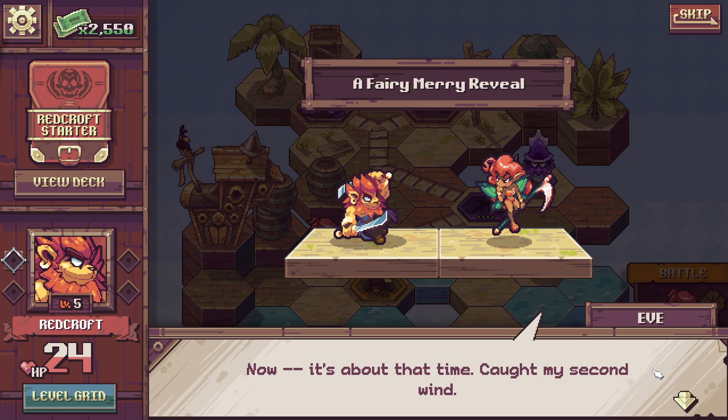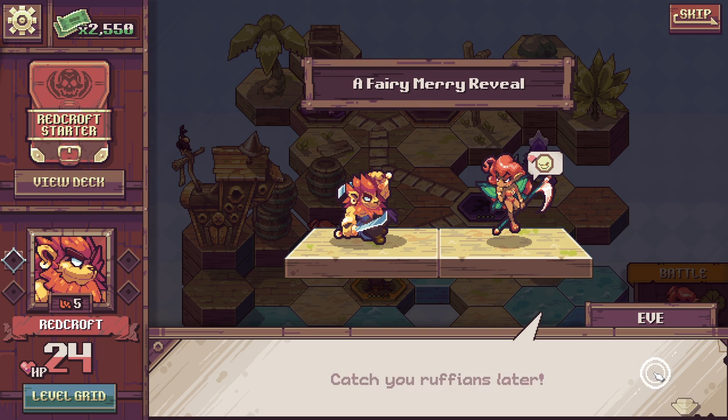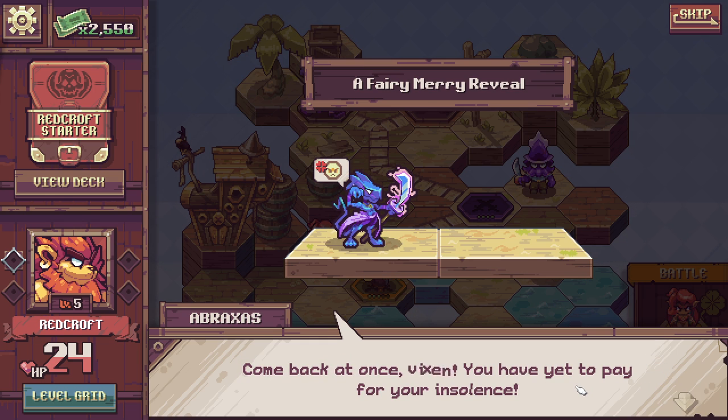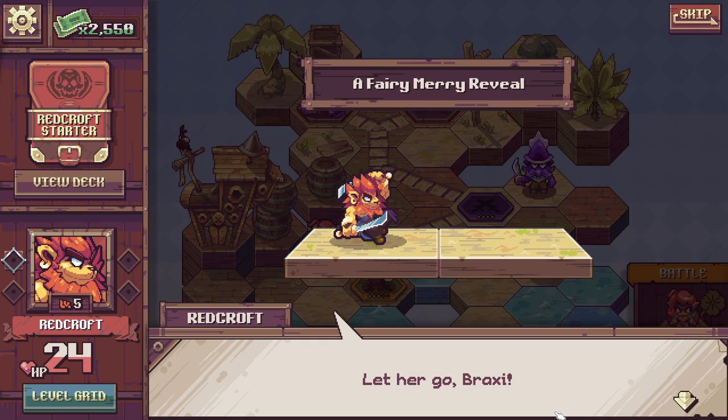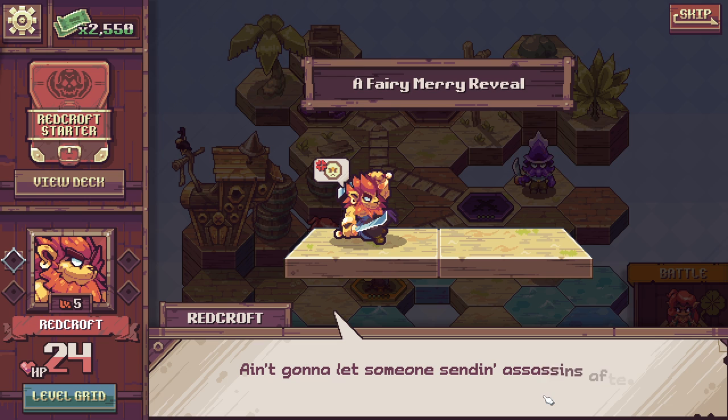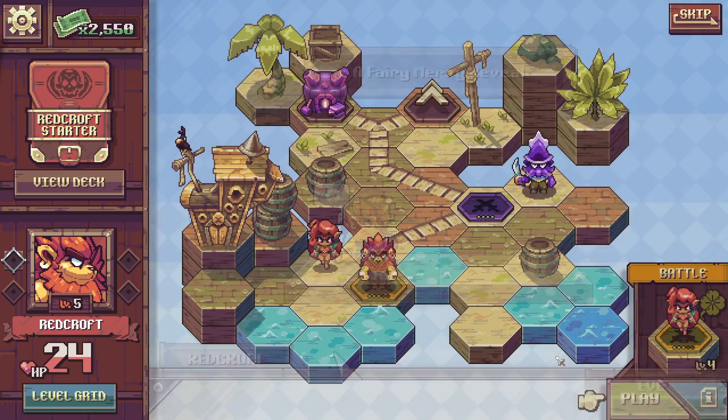Now it's about that time. Caught my second wind. Catch your ruffians later. And there she goes. Come back at once, Vixen. You have yet to pay for your insolence. Let her go, Braxy. We got more important things to do, like finding Grub. Ain't gonna let someone send in assassins after us and go about his merry way.